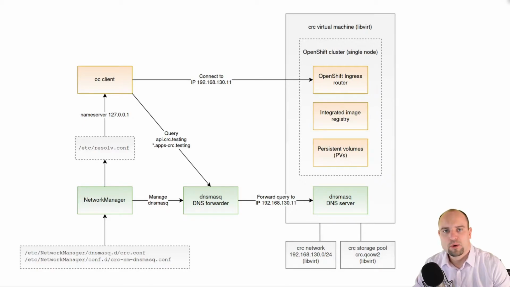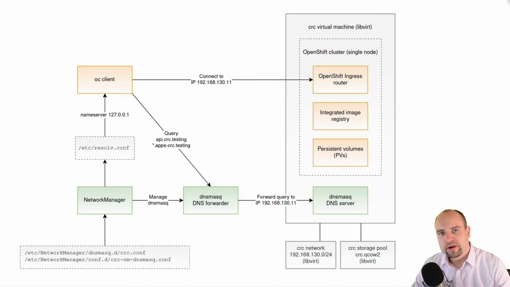So how does CodeReady Containers create this virtual machine? On Linux, CodeReady Containers are going to leverage the library called libvirt, as well as the virtualization technology KVM. Now, before you can install CodeReady Containers on Linux, you have to have libvirt and KVM already pre-configured. That means that you need to have appropriate privileges, meaning sudo privileges, to be able to deploy virtual machines. I will be demonstrating this in the later part of the video.